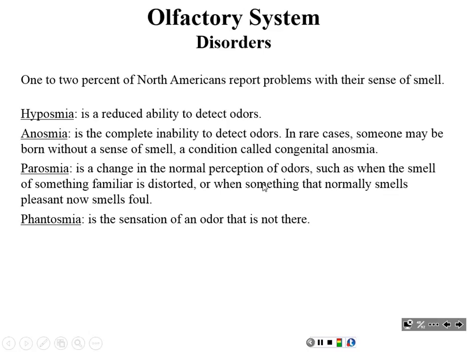1 to 2% of North Americans report problems with the sense of smell. The most common ones are hyposmia, which is a reduced ability to detect odors, and anosmia, which is a complete lack of sense of any odors. There are rare cases in which people are born without the sense of smell, and it's called congenital anosmia. Parosmia is the change in normal perception of odors, such as when we smell something that is familiar but is distorted. And phantosmia is the smelling of something that is not really there.